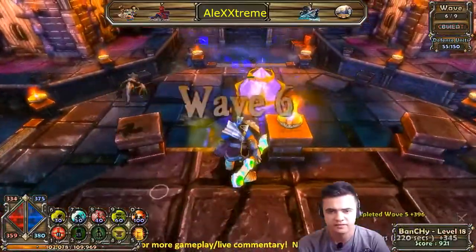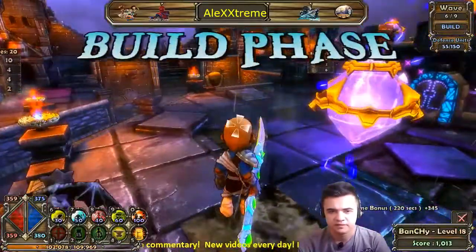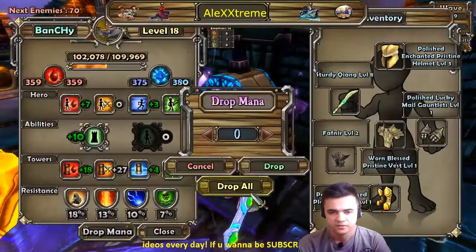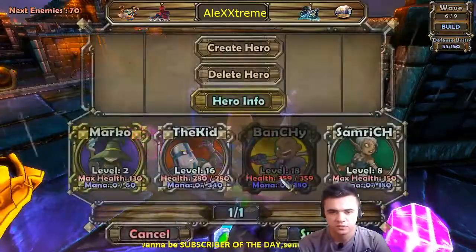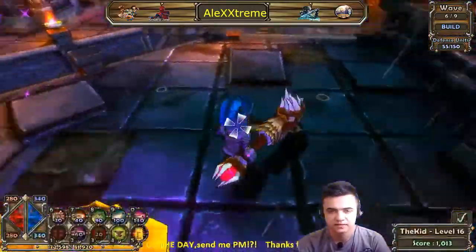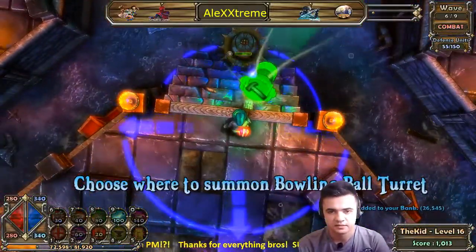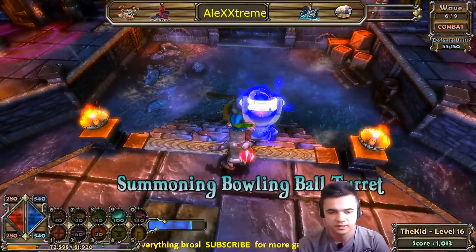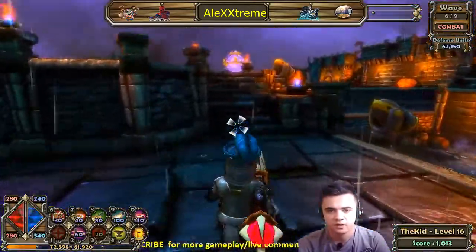Switch to my kid, start the level, and I can build even in the boring battle phase. There's nothing happening. So let's drop all my mana. Drop all. And swap to my kid. Swap hero, where is he? There he is. So start the level, and now let's build something. 9. I need this for range, for the archers.